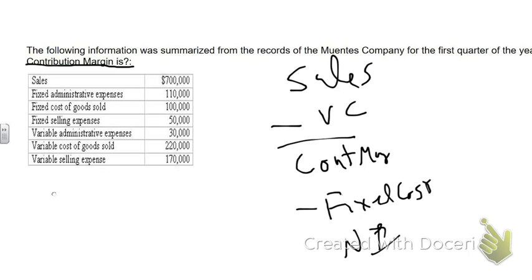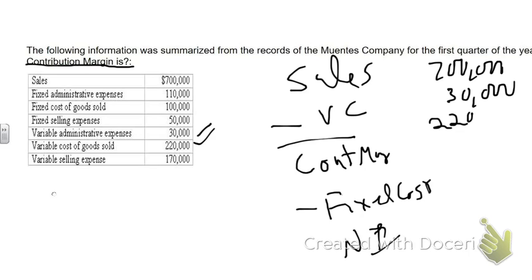So my sales are once again still 700 grand. Now I need to subtract all my variable costs. So coming down, the first variable expense I'm going to come to is variable administration. That's going to get included. Notice it doesn't just include the product costs. Variable cost of goods sold is $220, and variable selling expense is $170.